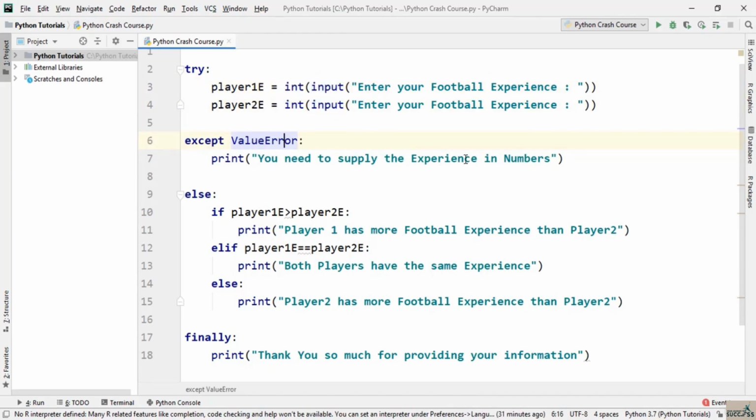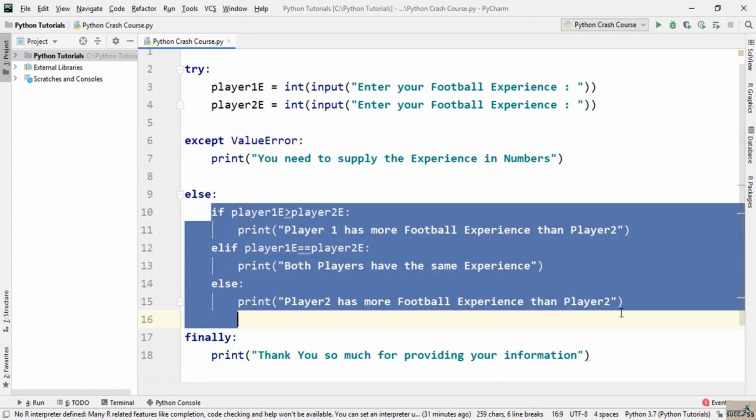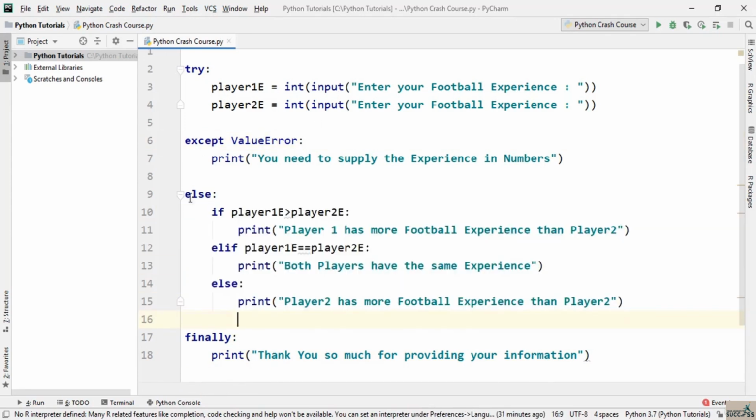If there is a value error, then it will print out this thing on the console screen, and will then skip this else part. But even then it will execute this finally block, and still it will print out this message. But if there is no value error, then it will execute whatever we have inside this else block, and then it will still execute whatever we have inside the finally block.